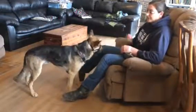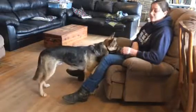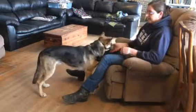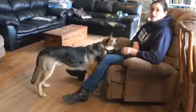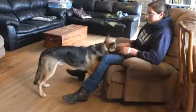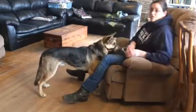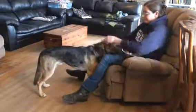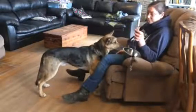So he's fighting this a little bit more, so I need to make sure that my treat delivery is a little bit faster than it was. The goal is that once he can stand there and not get treats for a full 30 seconds, then at that point I consider it to be trained and you can use it on a walk. So 30 seconds without a treat and without pawing at it. Once the thing comes off, the treats stop.